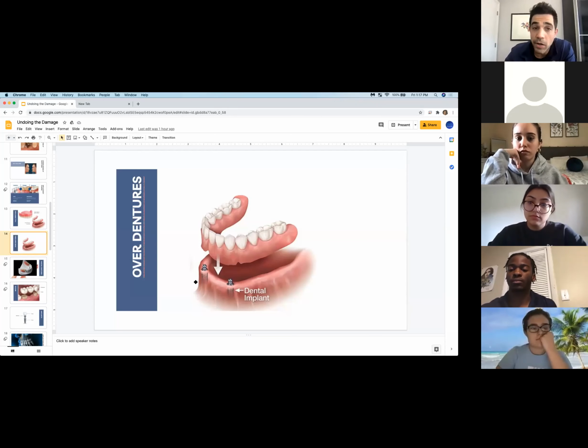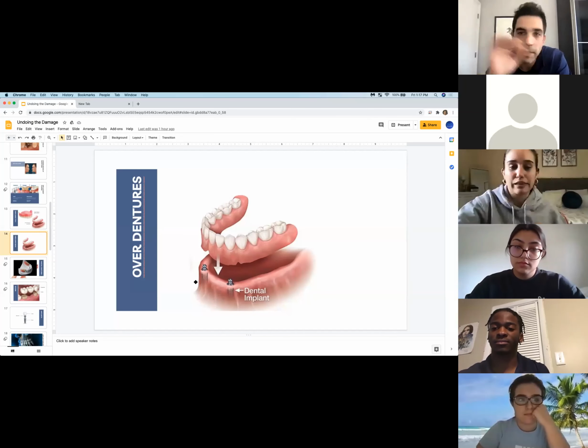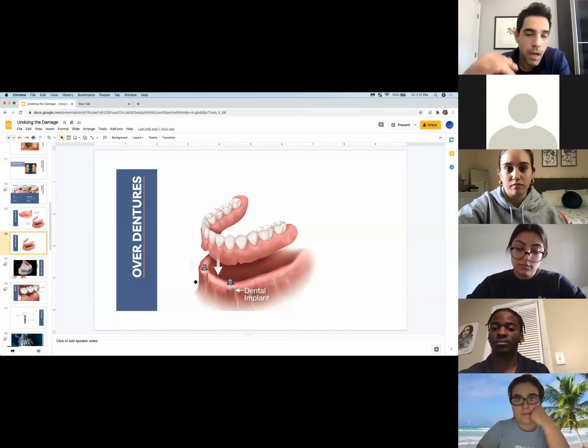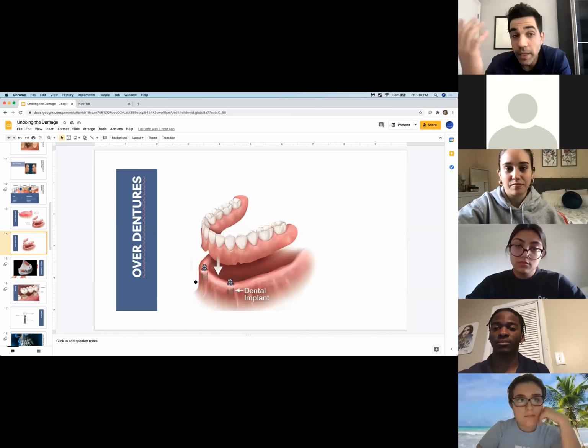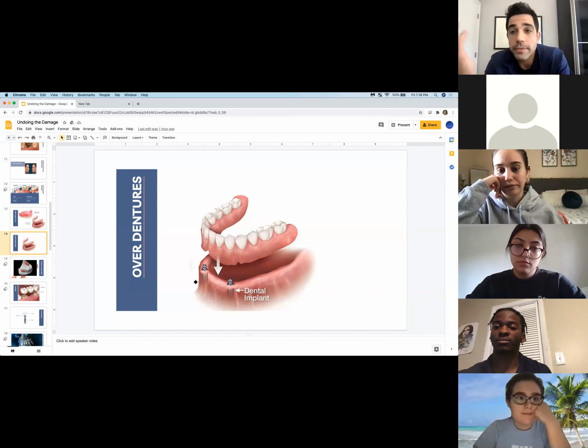And none of these are replacements for teeth. I always tell my patients, none of these options are a replacement for your teeth. It's a replacement for your missing teeth. So there's a really big difference there, right? We can never expect any of these things to be as good as the things that eons of evolution or intelligent design created. But within that spectrum, implants are the closest thing we've got.